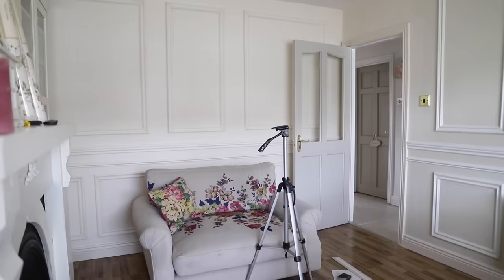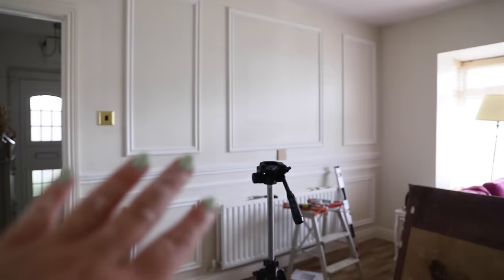Okay, something I don't know if you can notice. I'm gonna bring you close so you can see. As this paint was curing, I noticed I had some stains, and I think it is the caulk. So you can kind of see it here. It's so hard to see on the camera, but if you can see, I don't know if you can even see up here, just around the areas. I haven't had this before with this caulk, so I'm thinking maybe it's the paint because it's a matte paint that I used. But what I did while I was waiting on some pieces to dry over here was I put some primer over it, a stain blocking primer, and then I've just painted a coat of paint, and that seems to have done the job.